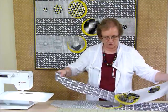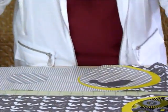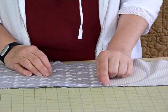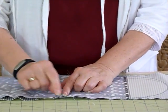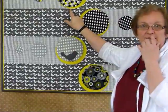When you join the rows together, with our circles filling up the whole space with just the seam allowance exposed, just make sure when you join your two strips together — these two are my bottom two strips — that when you do your seams you are not stitching onto the actual circle, which you can do often by feel, or just double-checking that you've still got your quarter inch, because you want the whole circle to be exposed and you don't want it disappearing into a seam.